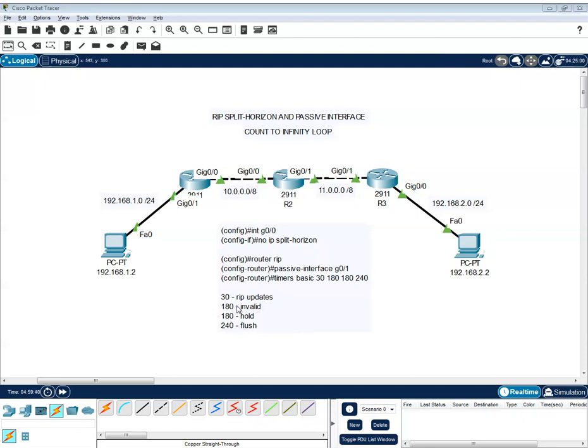Once a route is not heard on the network, it will become invalid, and then we add an additional 60 seconds, and then it will be deleted from the network. So this is the default time, and you can try to play around with it. You can make this 60, or you can make this 200 if you want to, but one thing is that this is the default setup. And that's all the additional information about RIP.